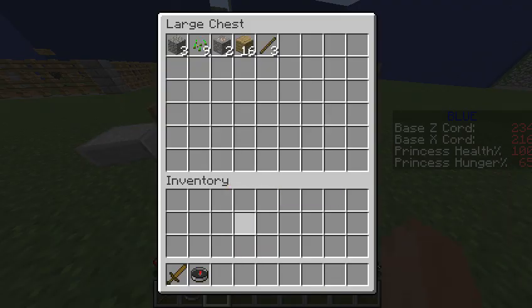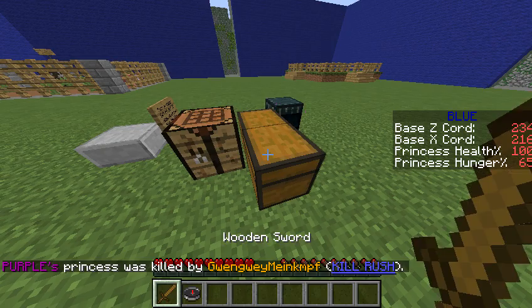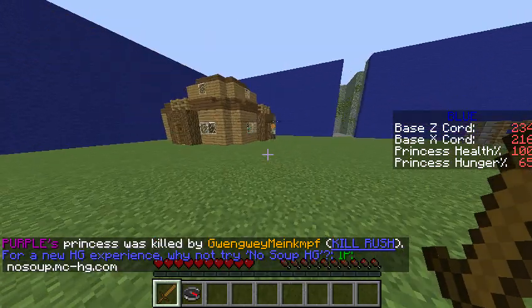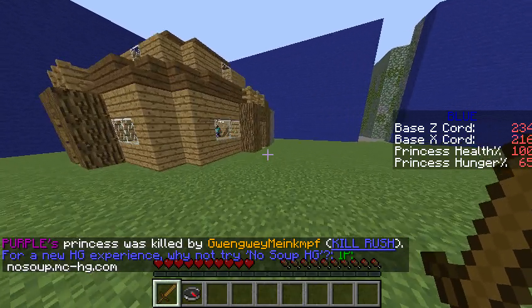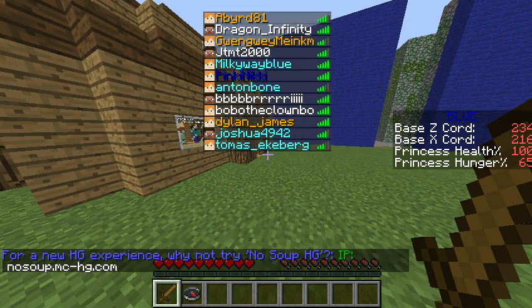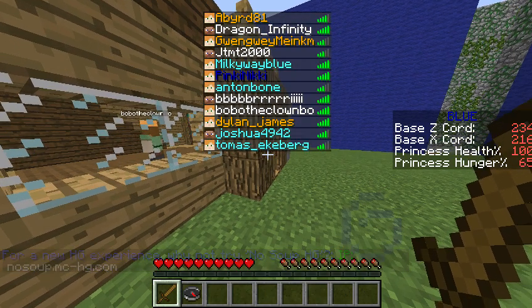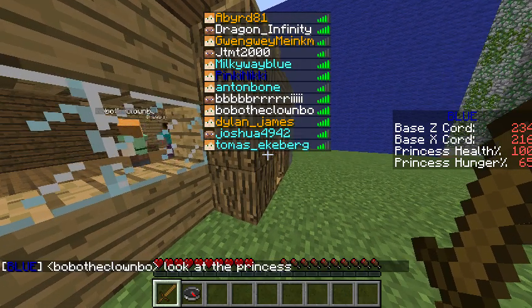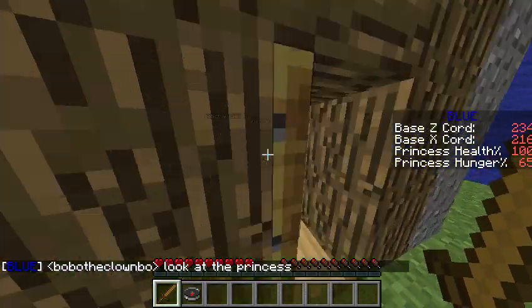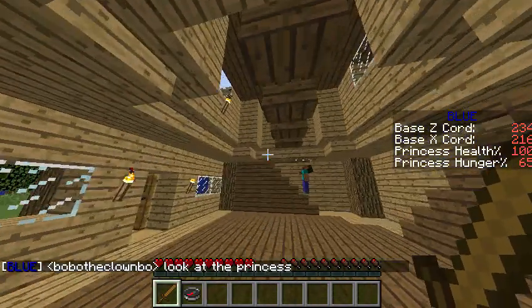Okay, just put that stuff up. Got my sword. Purple's princess was killed. People trying to kill the princess? Are they protecting the princess? I don't know who's on my team. Okay, these are the people on my team. That guy? Okay, yeah. Look at the princess. What about her? What?